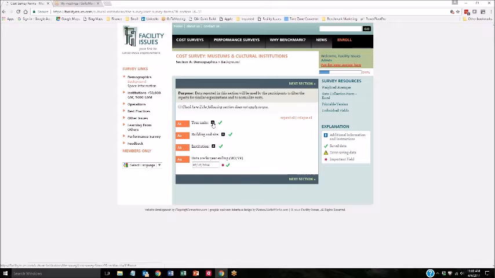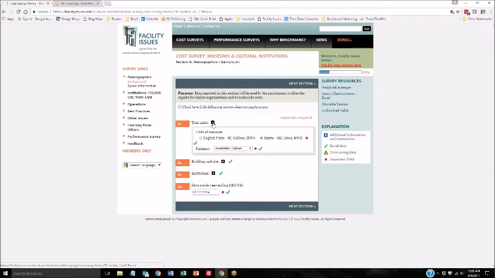Some of these sections are expandable and collapsible with the little plus sign. And as you fill one out, it will give you a little check mark that says it's been completed. And as soon as you get the green check, it will in fact be saved. So if you come back here later, like right now, that has no value in here. So if we're going to enter the year in here, as soon as I enter that and move out of the field, it will give me a check mark that tells me when the data has been saved.